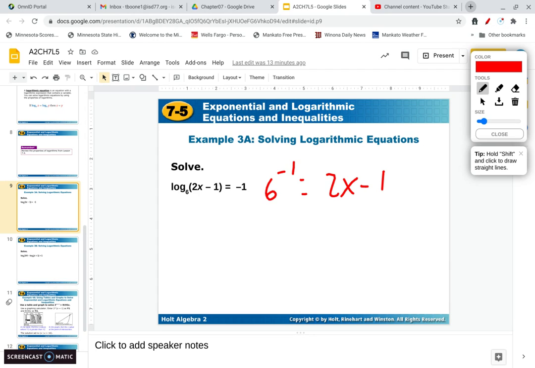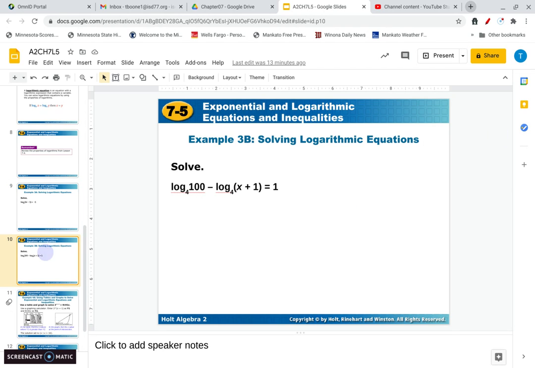So if I add the 1, that would be 1, and 1/6 over here would be 2. And then if we divided that, well, that's 7/6. So if we divide that in 2, that would be the same thing as 7/12. Again, you can use fractions or decimals, whichever one you're comfortable with. So these can be kind of tricky.